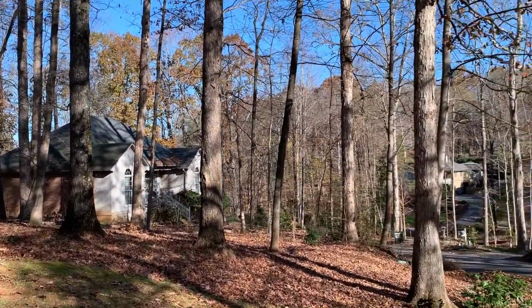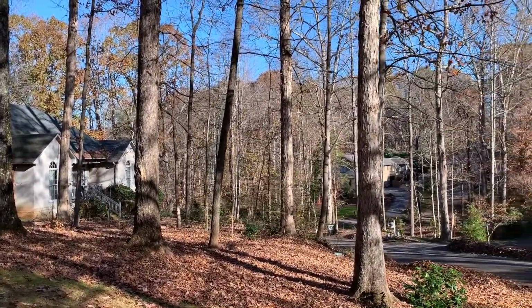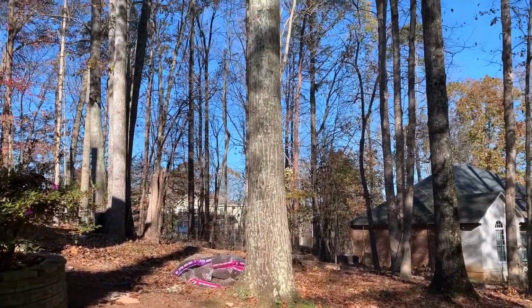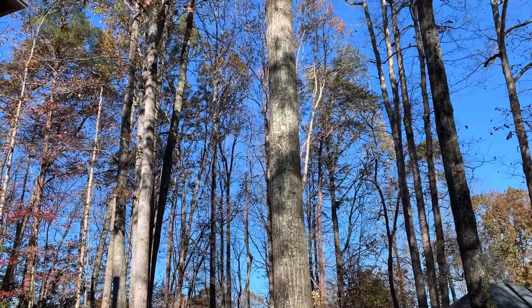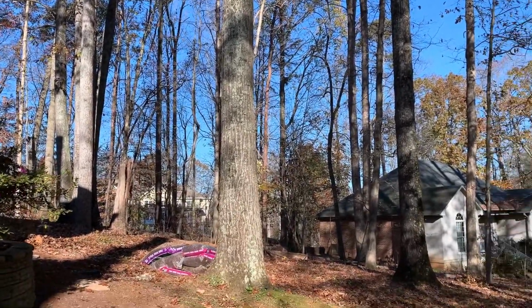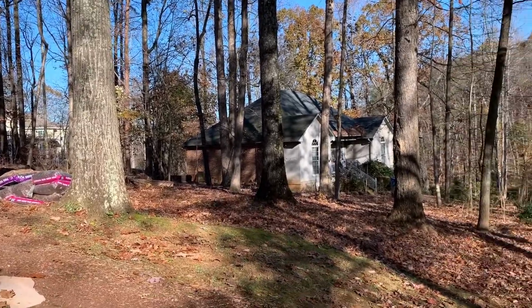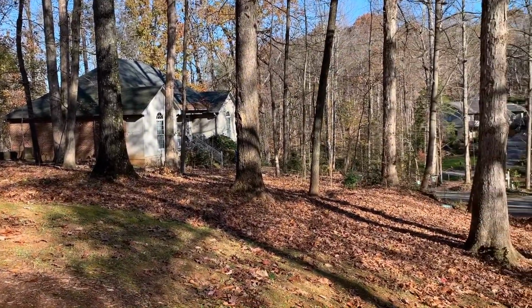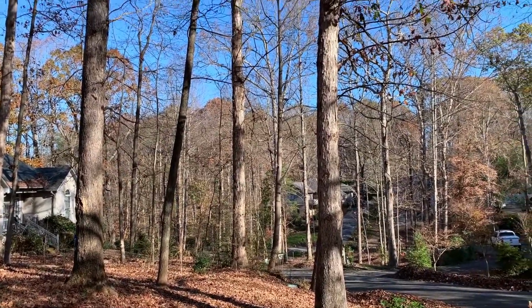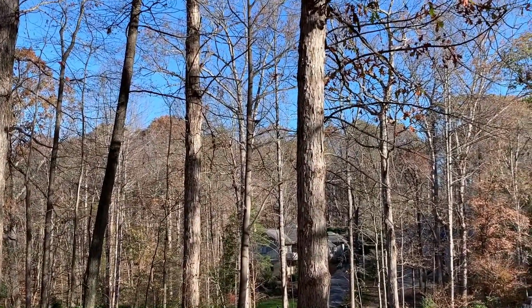We have a lot of beautiful trees in our yard, which we enjoy, but it makes gardening very tricky because there's a lot of plants that don't do well in shade. So this is why I want to create a cheerful bike that I could put in the front yard and rotate beautiful flowers in and out of it. So there would always be something cheerful and bright in that space.